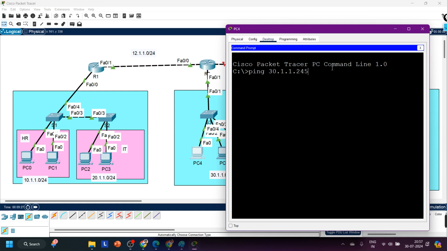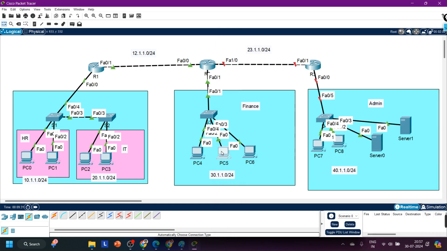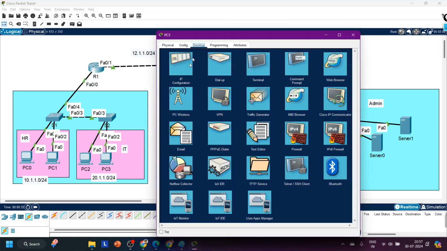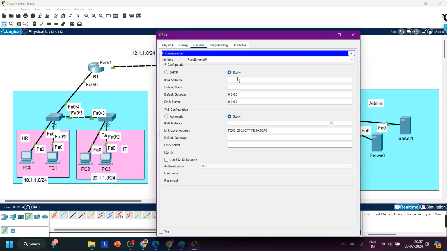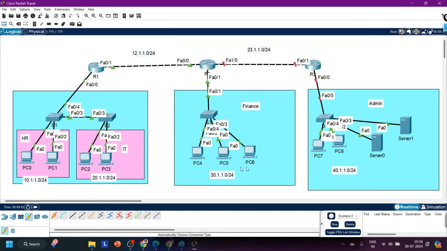Now let me check, am I able to ping the gateway? Ping 30.1.1.254. Ping is working. In the same way, I can configure one IP on PC5. Let me configure, or you can set up DHCP also. 30.1.1.2, 255.255.255.0 and 30.1.1.254.